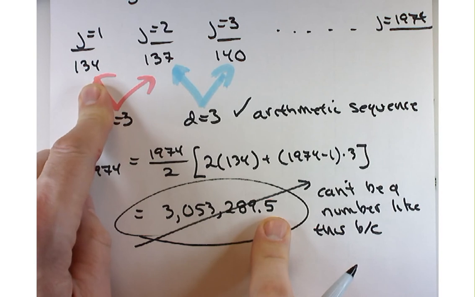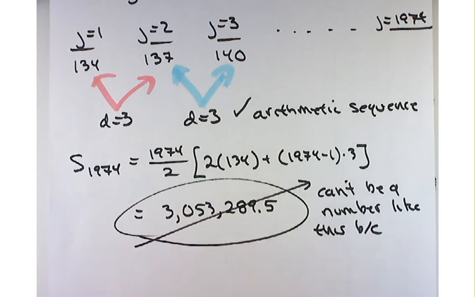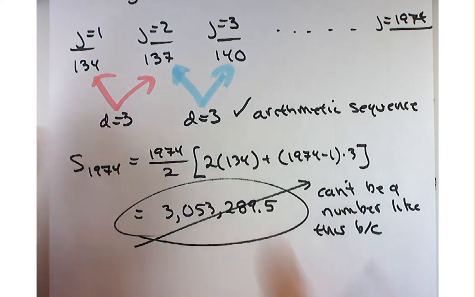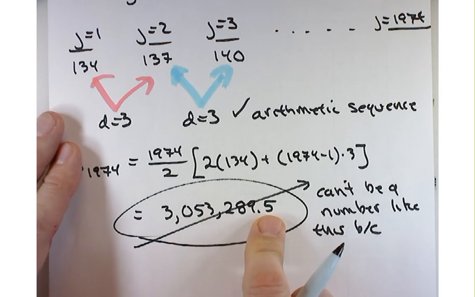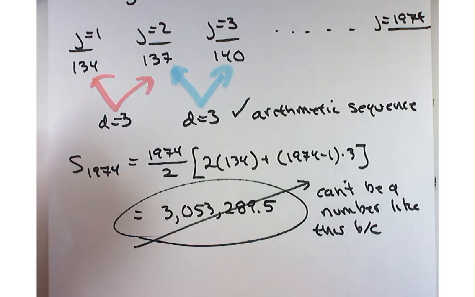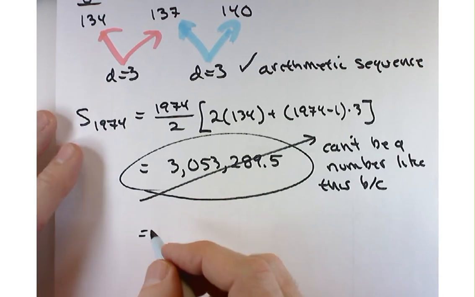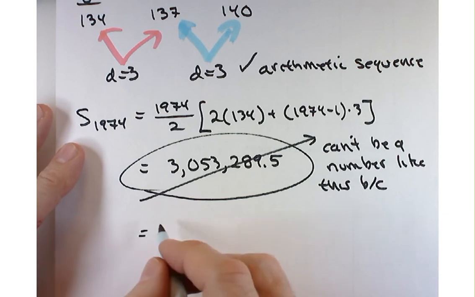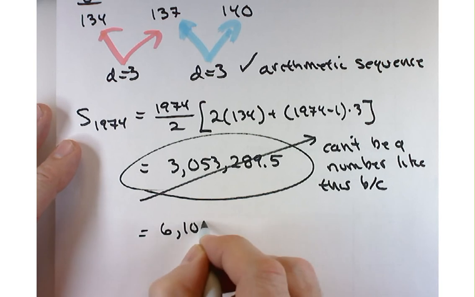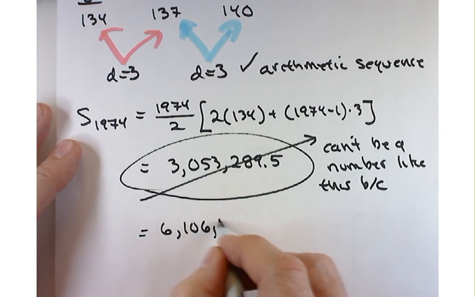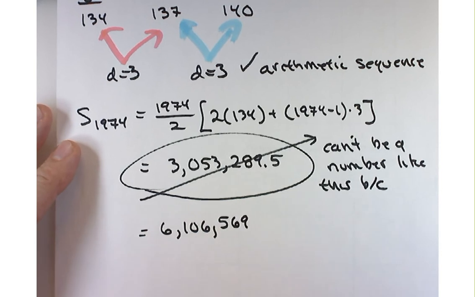You can't. So if that happens, and it's very easy to happen, you type something wrong into your calculator, whoops, okay. But if you get a number like that, you should be saying, it looks wrong. You're going to get a lot more partial credit from me if you don't give me a number like this. Because a number like this should be screaming out that there's a problem. So the actual real number was what? 6 million something, right? 6,106,569. Beautiful.